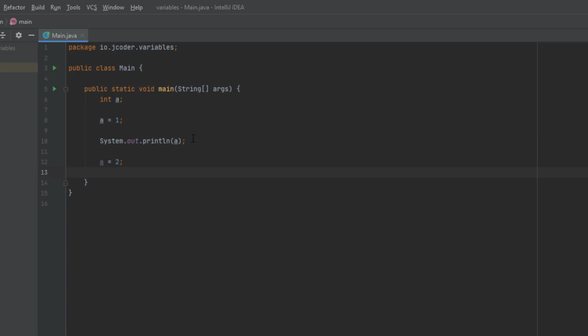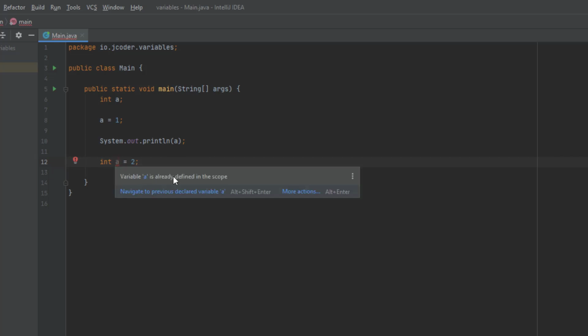Note that in this line, we didn't have to add int at the beginning. So we didn't have to put the type. This is because the variable A has already been declared in line number 6. If we add the int at the beginning, Java will show us an error, as this means that we're trying to declare a new variable with the same name. Of course, this is not what we want to do. All we want to do is change the value of an existing variable that we already have.